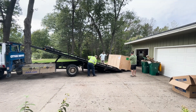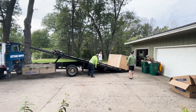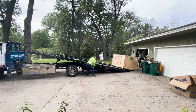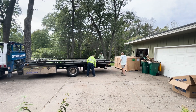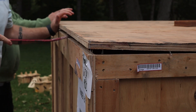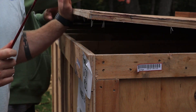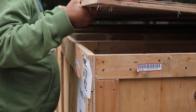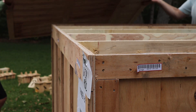Now, as you can imagine, this crate is huge and it took a good amount of work to get it to my shop. I actually called a flatbed tow truck company who picked it up from the local shipping department and brought it right to the front of my shop, and that's what you're seeing here. In this video, I'm not going to give you a step-by-step instruction of how to set up your laser. What I am going to do is show you just how quickly the process of setting your laser goes — mostly by video, but I'll pick out a few things that I think are really important and fill you in.